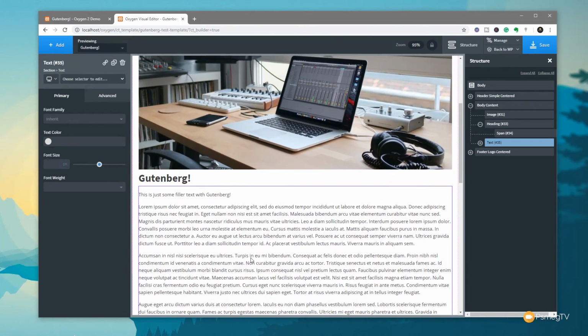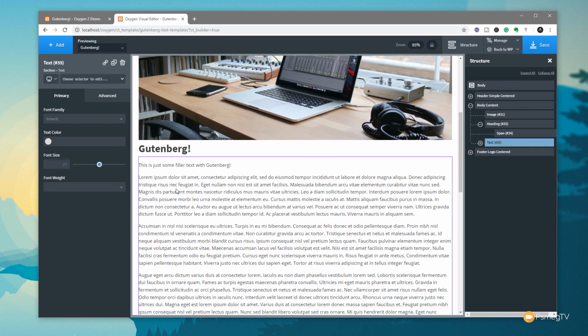Now obviously if we want to put any more information in there, any more of these dynamic pieces of information or static information, we can do that very easily, and we can reorder things and adjust things and do everything we want from the structure panel on the right hand side. So it's very easy to start creating these more complex layouts just by using these tools. So now that we've got the various components of our template in place, we can now go through the process of styling things to make it look the way that we want.